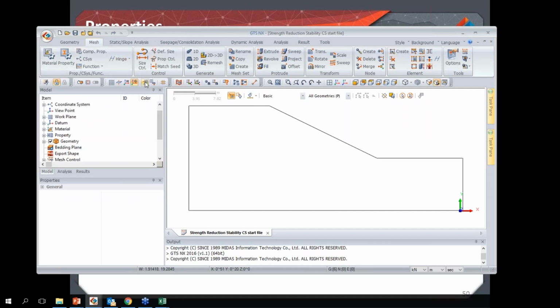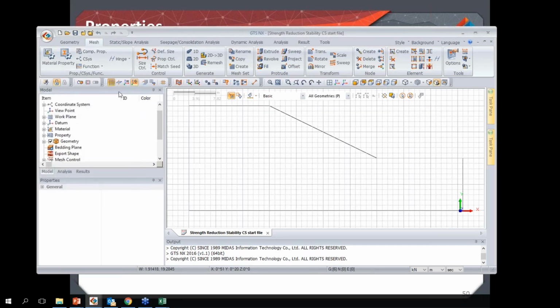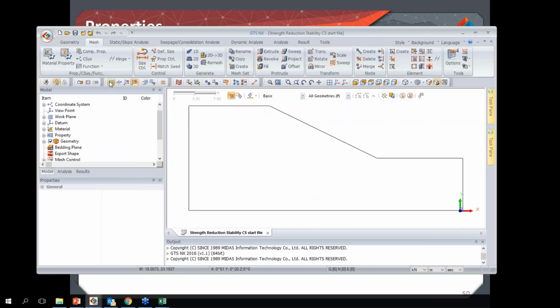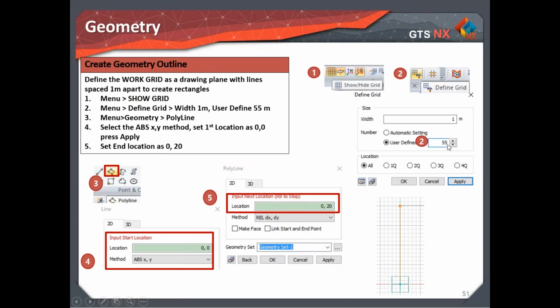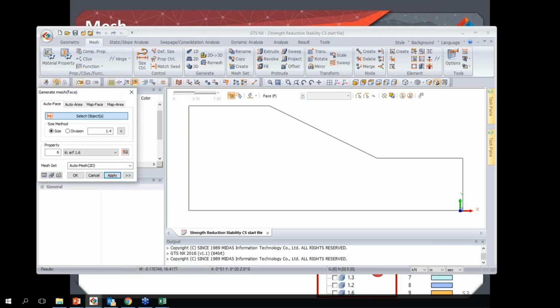In this case, again, the geometry could easily be traced or drawn on the grid. You can just go ahead and draw with, I guess, your polyline and follow the dimensions, or input by coordinates, whichever you prefer. And then you would be ready to mesh. So in this case, it's going through the steps of getting the grid in the right size and dimensions, and then going through the input locations. But lastly, now we're going to go ahead and start meshing. So everything here is going to have the same size of mesh of 1 meter, and we're going to, again, activate the higher order elements since we're doing a slope stability analysis. And we'll just repeat this 6 times for our different materials. So we go to 2D, area.